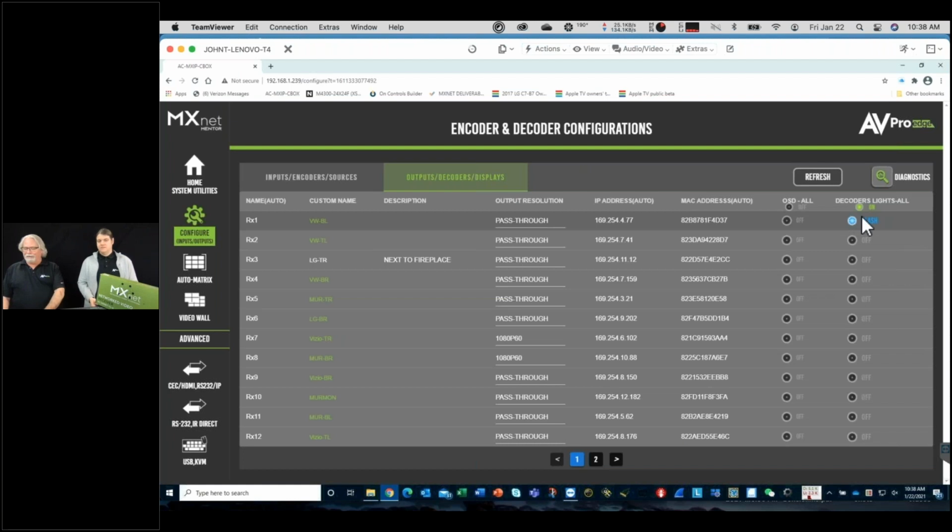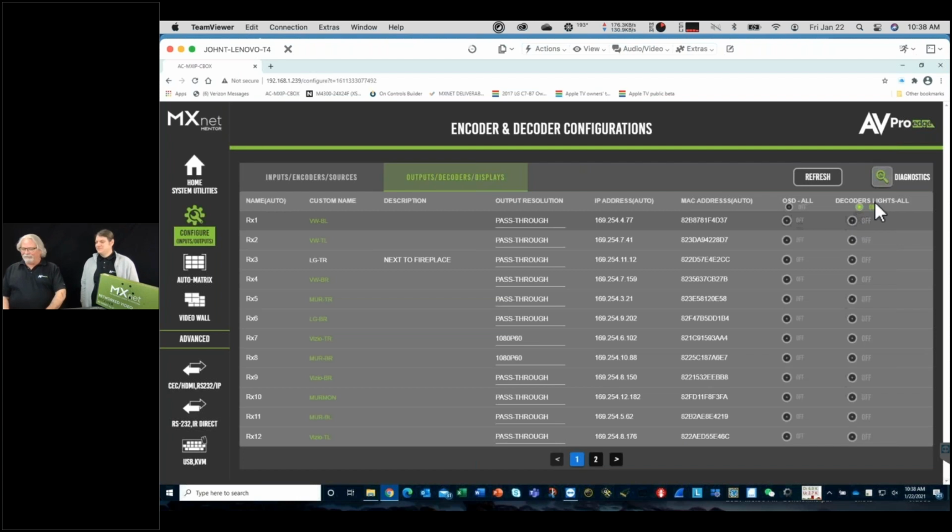Yep. What I do here instead, I just click off. All lights are off. Even the data lights, network lights, everything is off. So it'll look like it's just a dead unit sitting there behind your TV, but it's passing that beautiful quality picture that you need. We're expecting some tech support calls from people that are going to forget that they turned the lights off, and they're going to say the system's not working because nothing lights up. But it's actually a feature. It's not a bug.